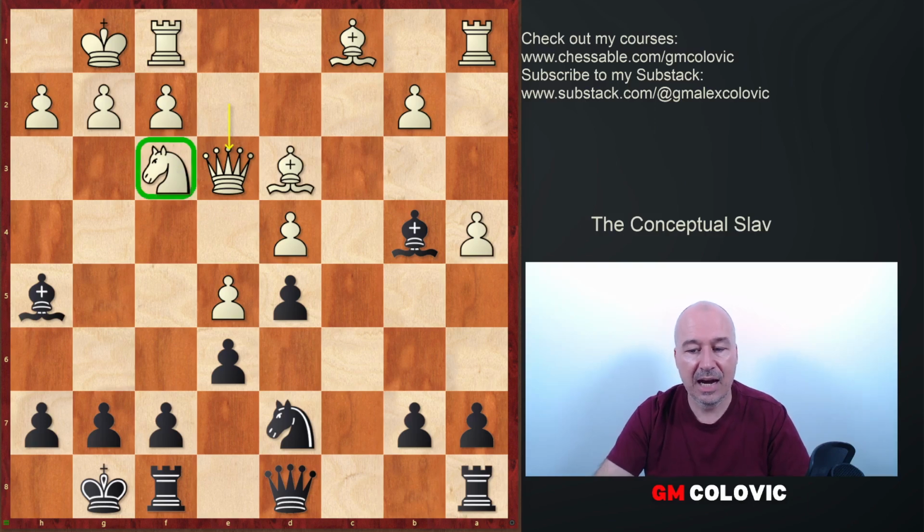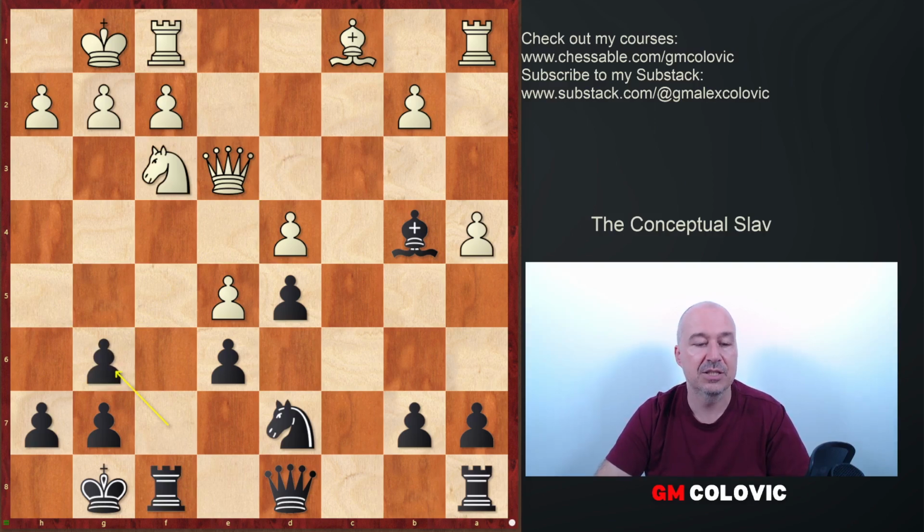And now many moves were tried. Bishop e7 is one, rook e8 is another, but the type of position black is going for is after bishop g6, exchanging the bishops, bishop g6, f takes g6. So this is what black is aiming for.